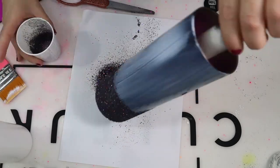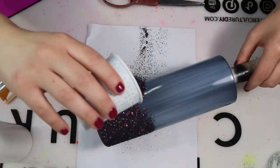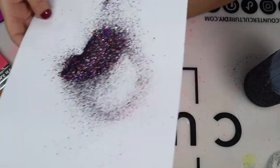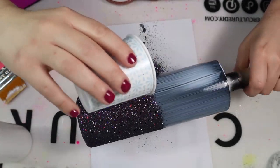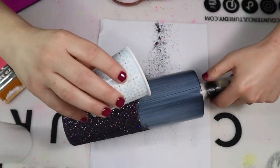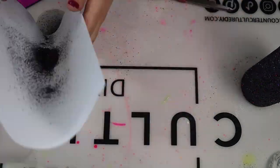I eventually lost patience because I have very little, and I just added more glitter into the cup for the tumbler, and so I had even more glitter. You do not have to use the Mod Podge method to apply your glitter. I just like using this method because it works best for me. You can always use the epoxy method as well.